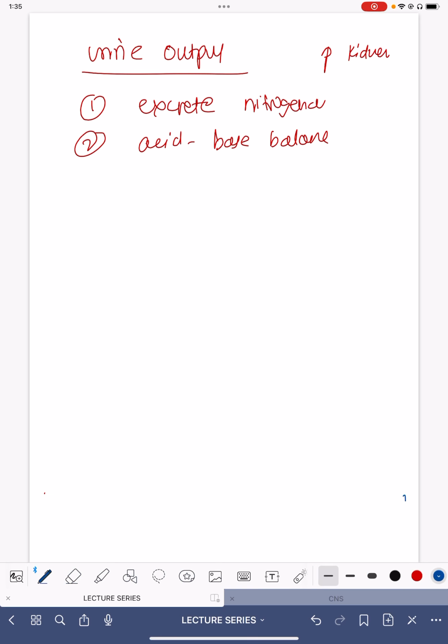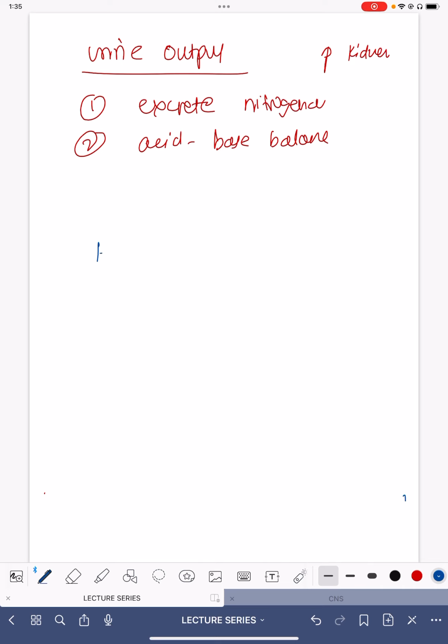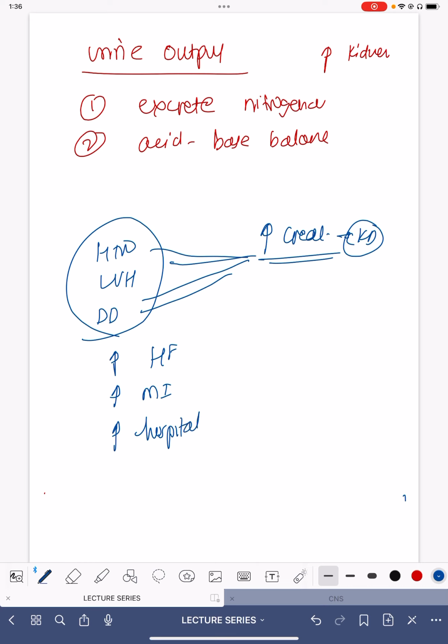If these patients are put on hemodialysis, or the creatinine is controlled at every point of time, then that can markedly improve the quality of life of the patient. Now, heart failure, as I told, LVH is very common. Hypertension, LVH, diastolic dysfunction, these problems are very common with CKD patients. As serum creatinine keeps on increasing, the patient simply lands in more and more progressive kidney disease, and this ultimately causes hypertension, left ventricular hypertrophy, vascular dysfunction. It markedly increases the risk of heart failure, as well as myocardial infarction, and it increases the risk of hospitalization of the patient because of the heart related element.